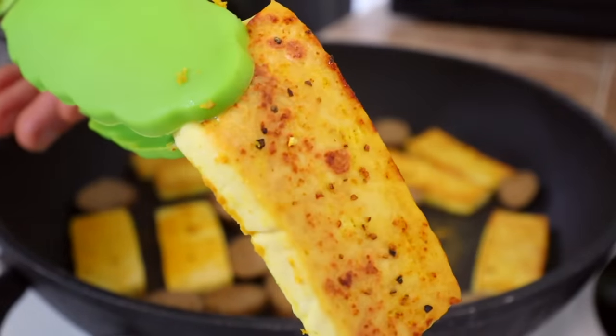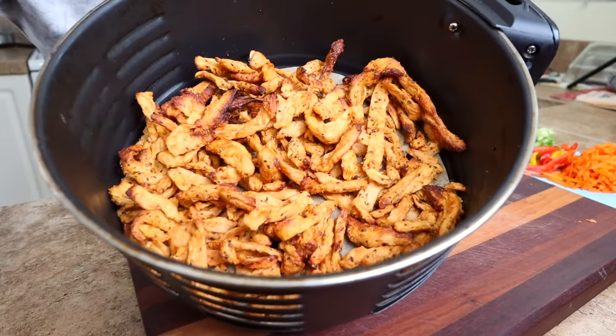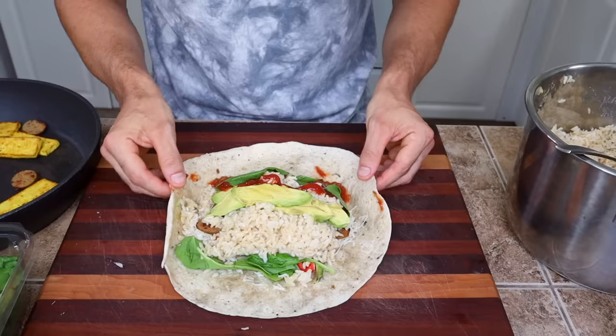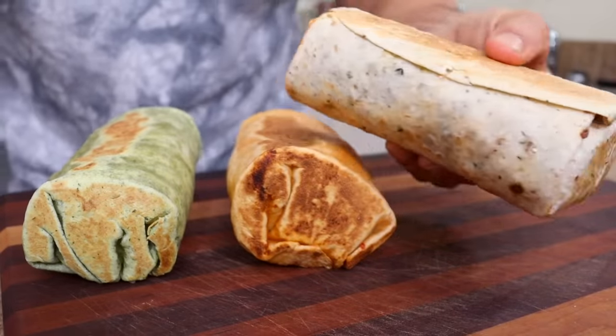This video is going to be awesome because I get to show you a bunch of little recipes that you don't necessarily have to use just for what I'm showing you here. For instance, this barbecue soy curl is so good — it goes well with just about anything or you can even eat them on their own. I'll also show you how to roll the burrito and share a technique one of you shared with me on how to seal up the ends so it stays closed and looks all professional.